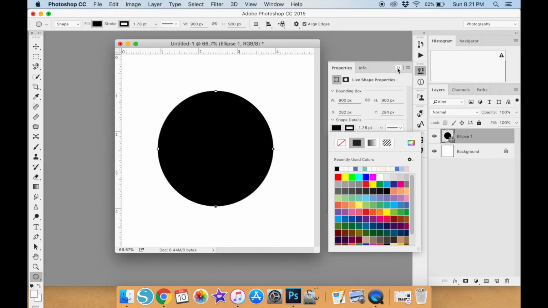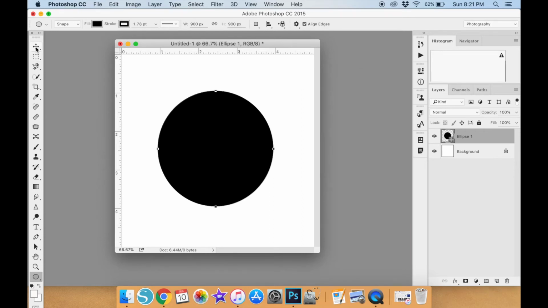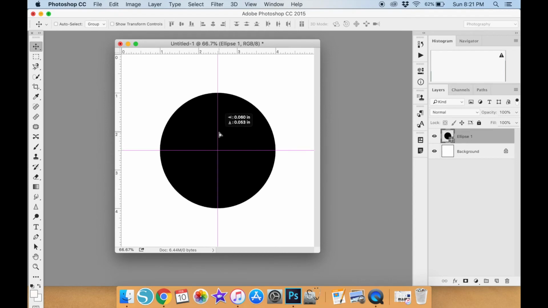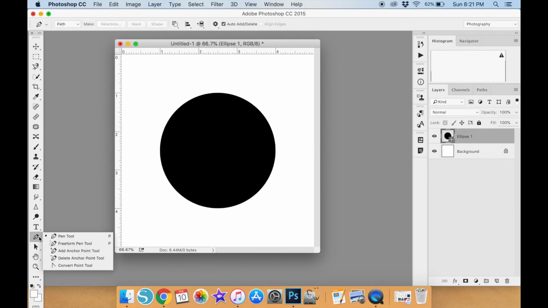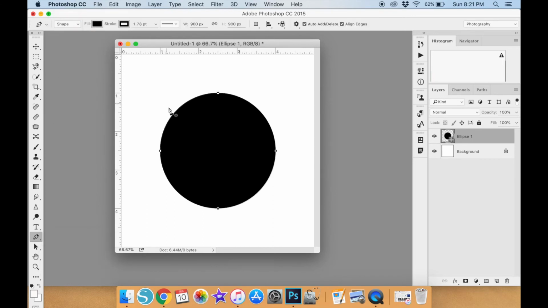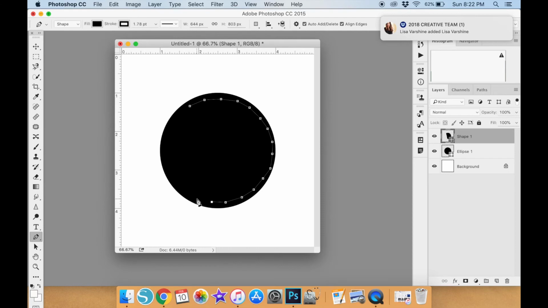And I'm only doing this as a guide for my pen to kind of get a sense of what a perfect circle will look like. Then I'm grabbing the pen tool, which is over there on the left, looks like a pen. And you want to make sure when you're doing this that you're selecting shape. So I'm just going to randomly sort of follow the circle. It doesn't have to be perfect because the text is not going to be perfect. You just want to get a general sense of the shape. So I'm clicking all the way around here.